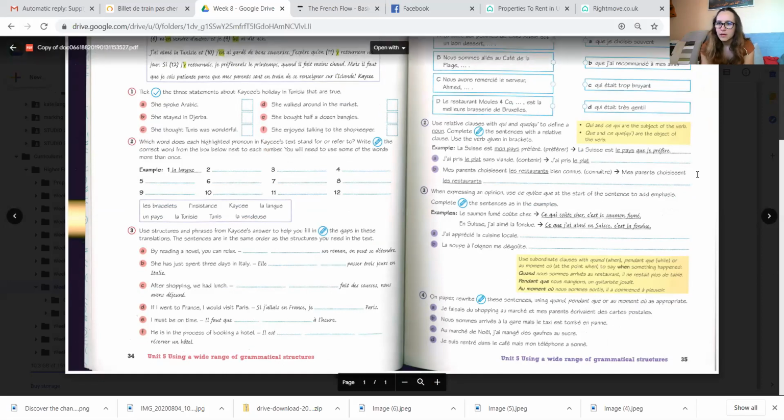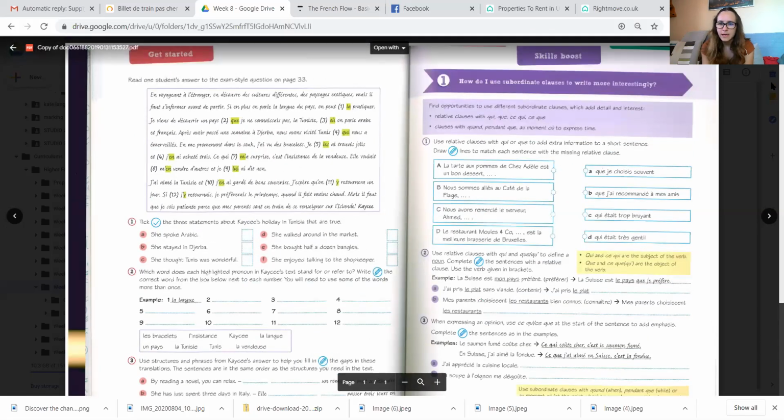So if we have a look at the first unit, it is how to use subordinate clauses to write more interestingly. So subordinate, you've probably never seen that word before, or maybe when you were doing your SATs in year 6, so that's a long way away. Here, what you need to remember is that basically we're trying to have you put a sentence inside of a sentence, kind of. Not really, but it's kind of a sentence inside of a sentence.